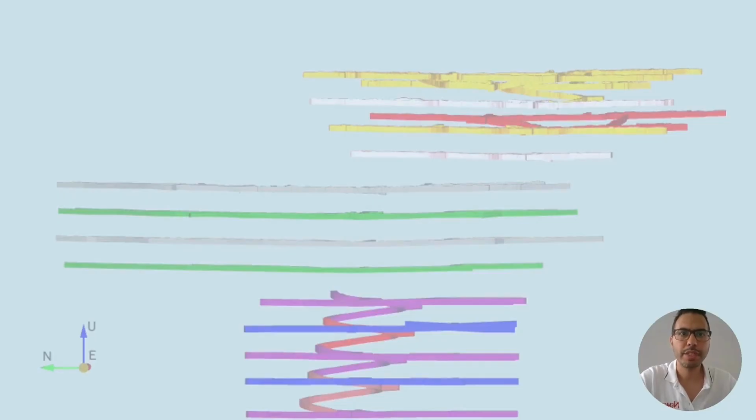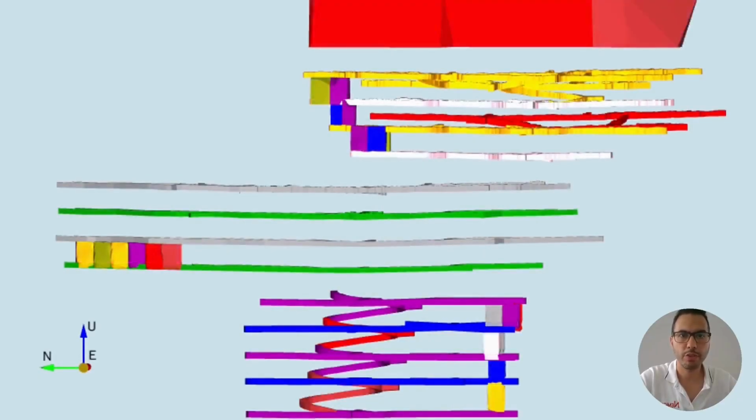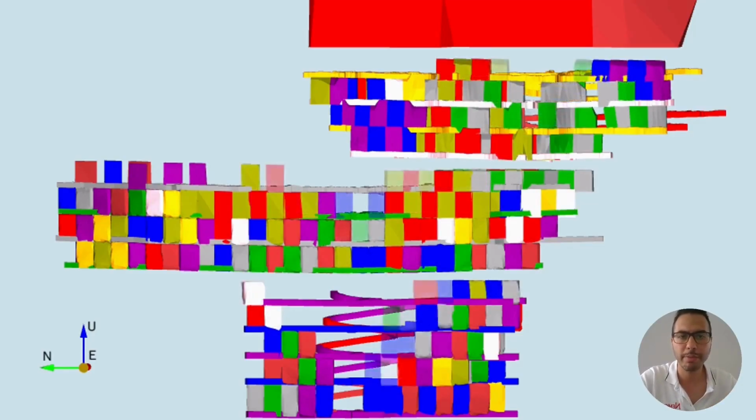So now let's present the mining sequence. We start off with development, then we mine the first stopes on the far ends of the ore body, as well as the big mined out area on top. As time goes by, for every mining horizon we retreat towards the center axis, thus creating a diminishing pillar. So you can already guess that the last stopes in the mining horizon will be problematic.